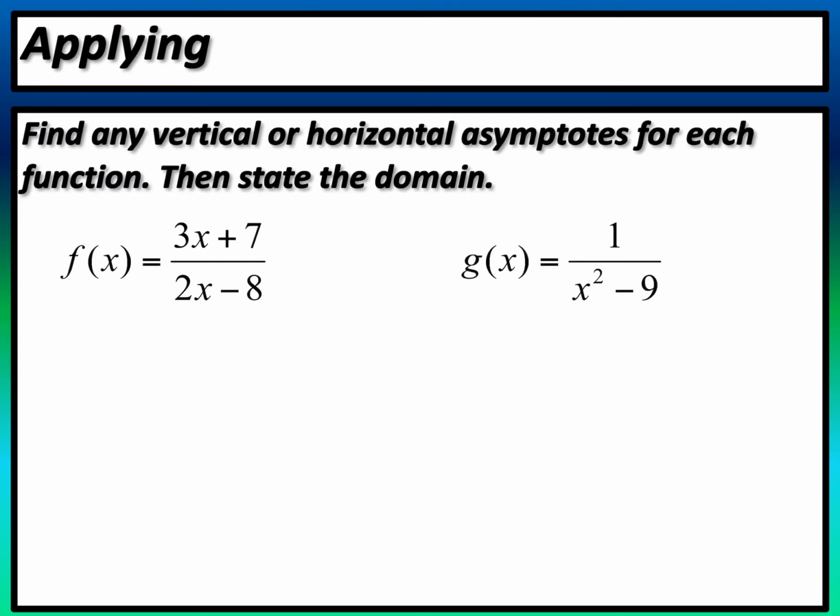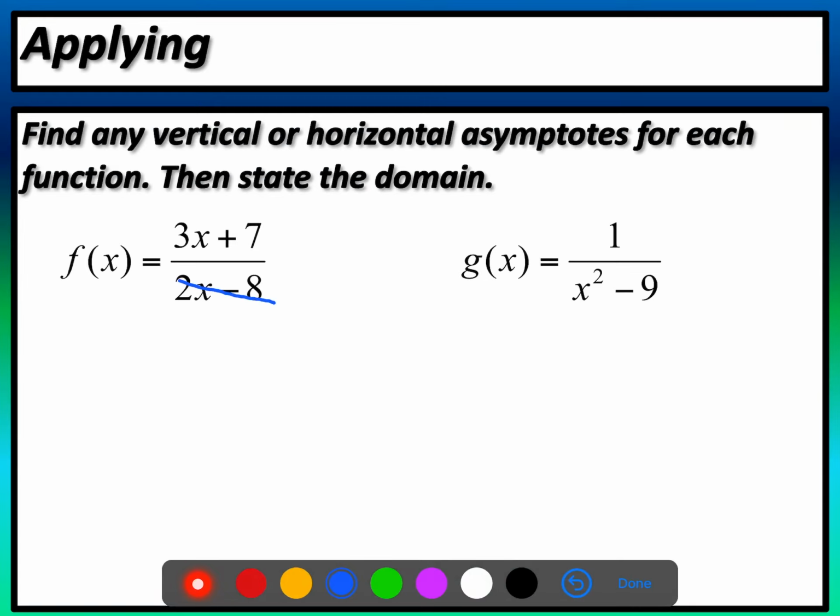Now we're going to do both. We're going to find vertical and horizontal, and then we're going to put that into our domain. I like to start with the vertical, so I want to make sure that I factor anything here that's in the bottom. We only have to use the portion of expressions that have the variable to calculate our vertical asymptote.